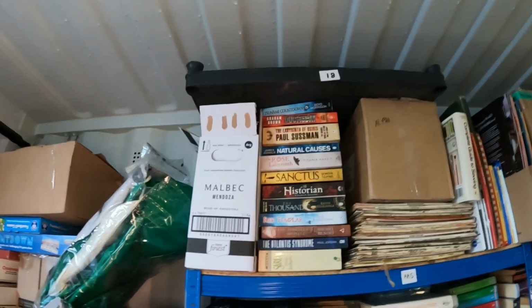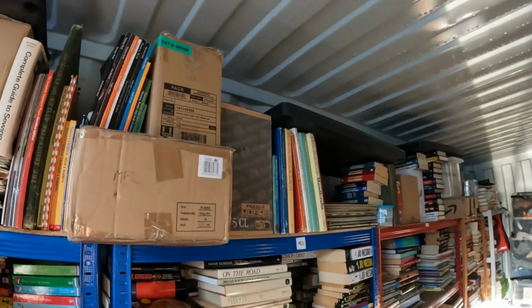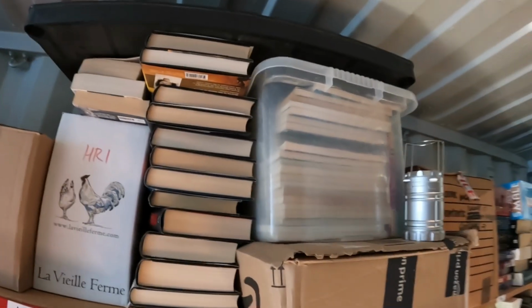So you'll see I've put bits of shelving which I wasn't using over the top to sort of cover some bits off and to see if it can just catch some water. What I might go and do is, I've got a Tesco's quite close, so I might nip over there and grab some bits of cardboard or something and throw that over the top to hopefully absorb some of the water and get some more. I've got some of these tiny little dehumidifiers, which this one doesn't really, it's kind of like the top's solidified but hasn't dripped through, but I might get some more of those to see if that can maybe take some of the liquid.